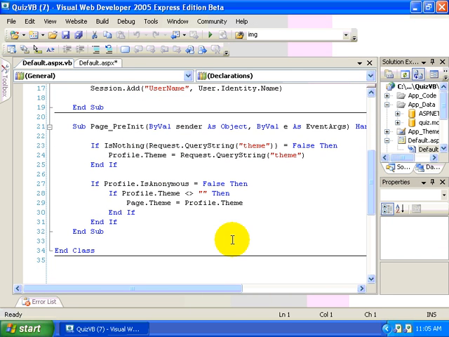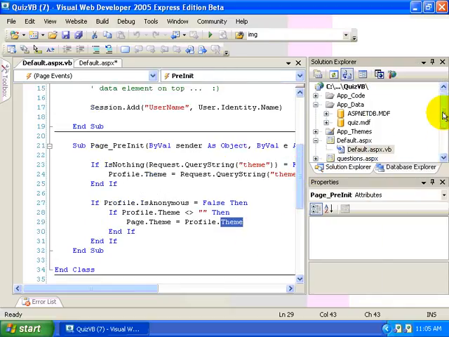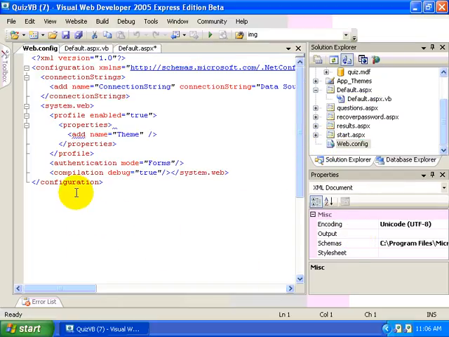All right, so here we are. Notice first of all that I am setting the Page.Theme property, the theme property for this page, equal to the value that's currently stored in the Profile.Theme object. So where do we define this theme property? Remember from our previous discussions about the profile object that we defined this little cache of properties for all of our users that is saved in our ASP.NET file in our web.config. So let's open that up and take a look at the system.web element of our web.config file.